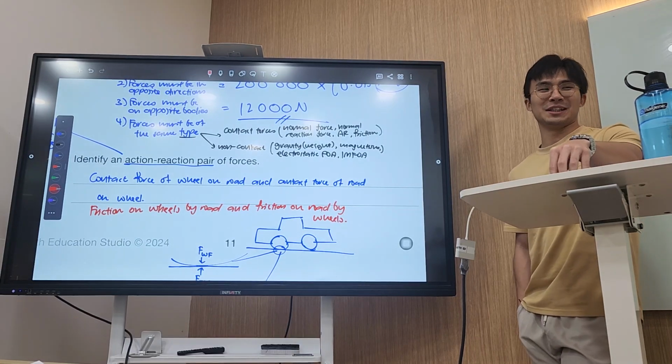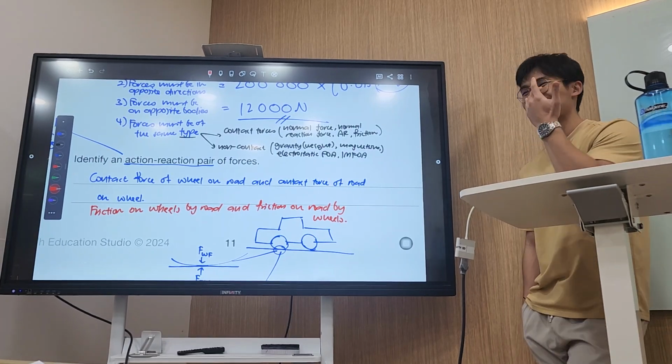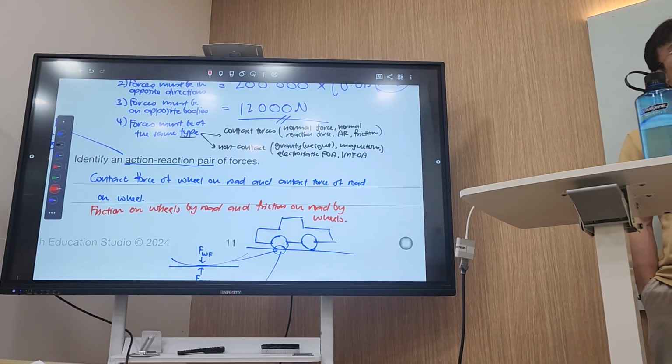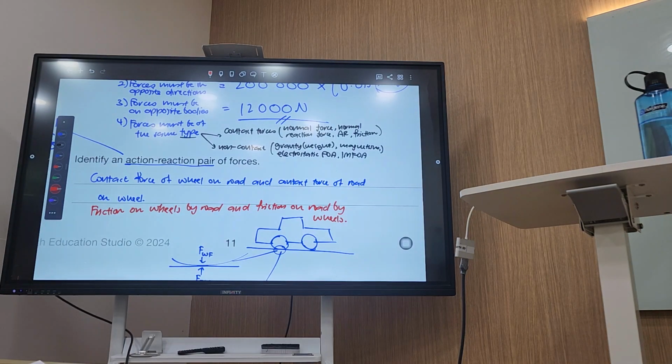We can't walk on water because... okay, we can't. Let's understand why we can't walk on water. Firstly, water is unable to provide us with enough contact force, and the reason for that is because water molecules can slide, right? So the moment a force is exerted, the water molecules slide out of the way, and your foot goes through. But solid, everybody's stuck.